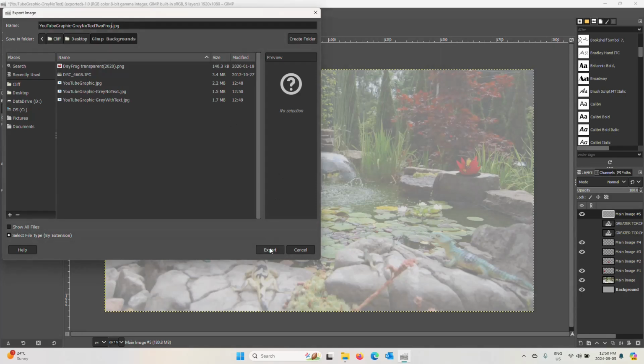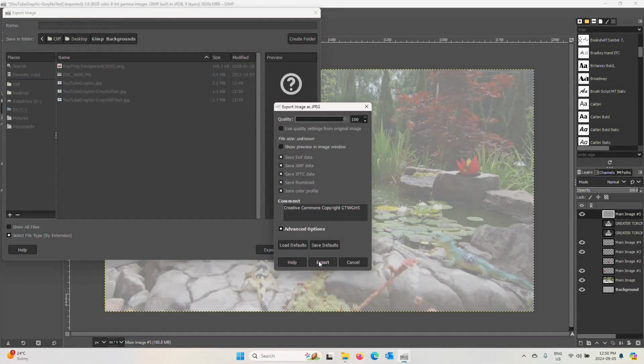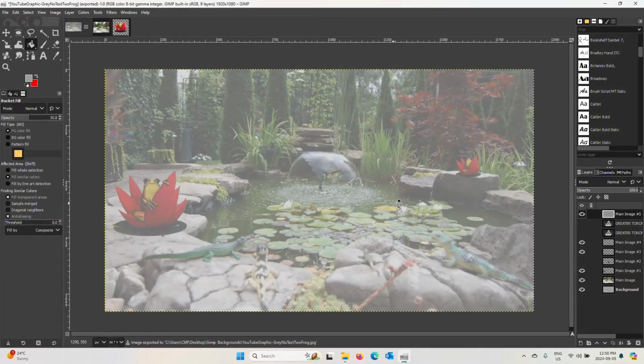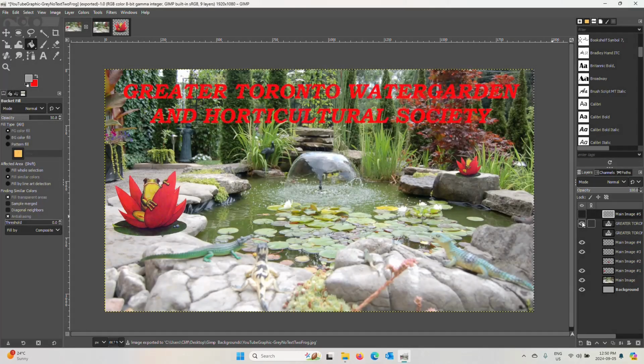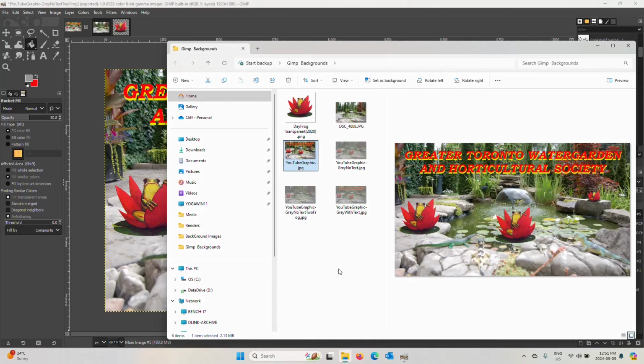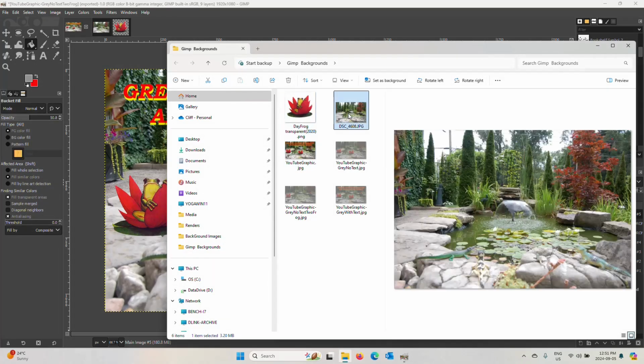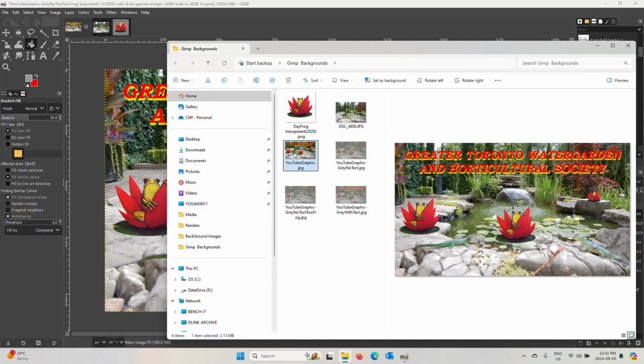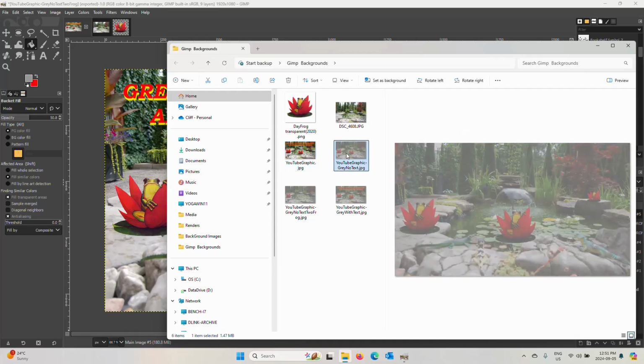Two frogs. Okay, so now I can turn my gray back off and bring my text back in, bring my frogs back in, and let's look at that folder, see which ones we've created. So there's my day frog, there's my background. So here's my main one. Here's my gray with no text. Here's my gray with no text and 2 frogs. So these are the 2 that I would use to have credits scrolling up from the bottom of the screen through the screen. And then here we are, that's gray.